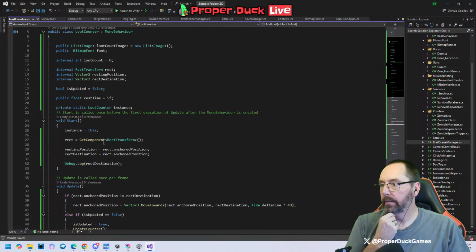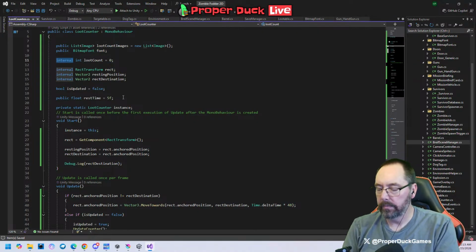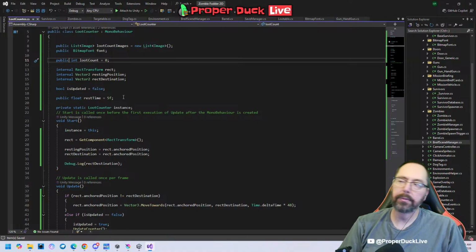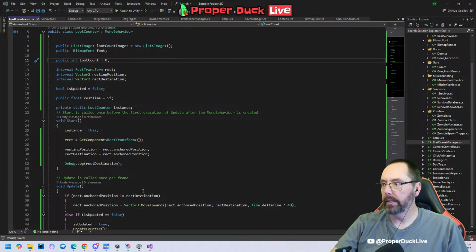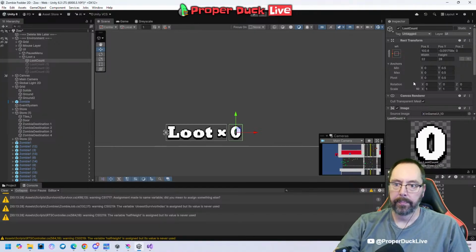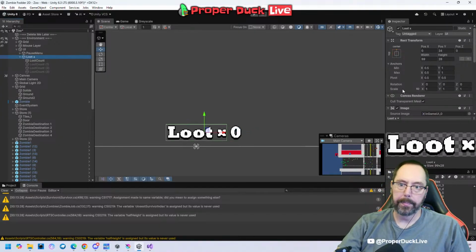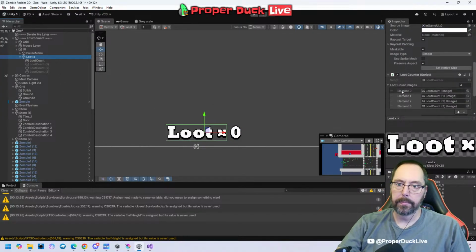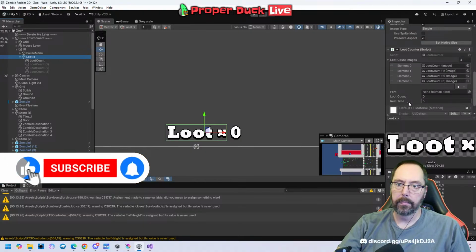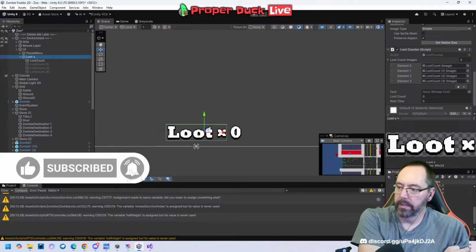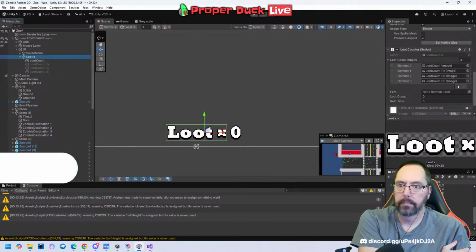So let's make the loot count public. Was there a reason why I didn't? No. Let's make sure it changes. Is it because it is static? No. Oh, there's the number. Okay.